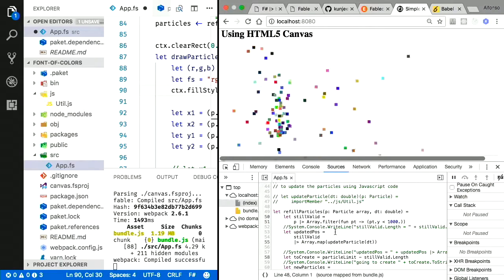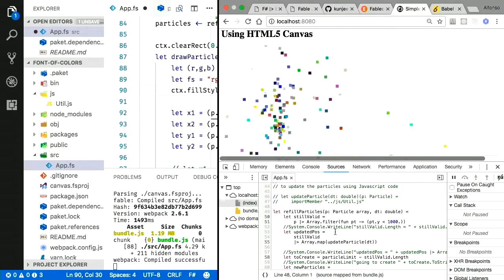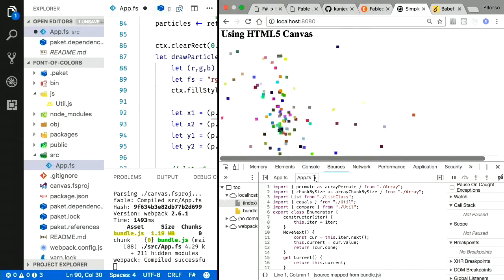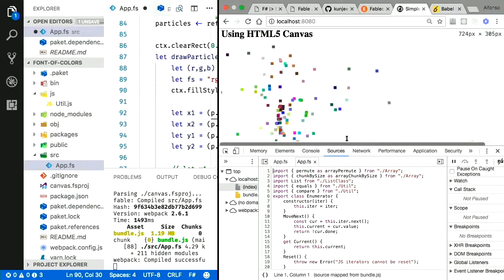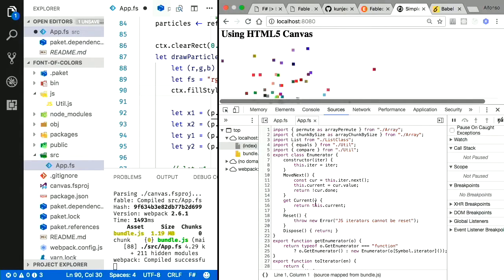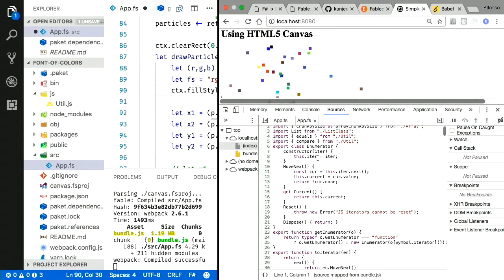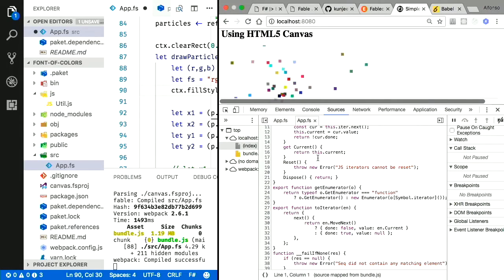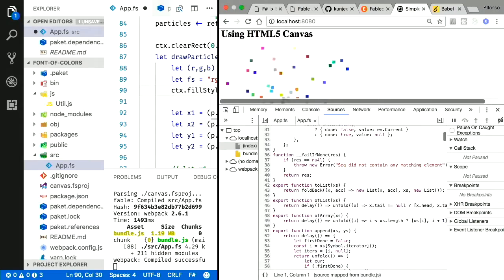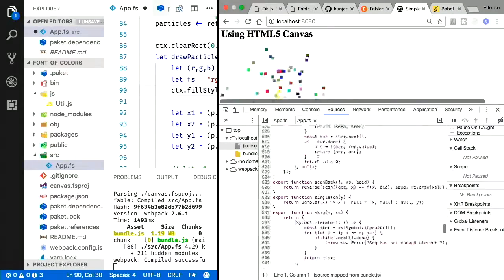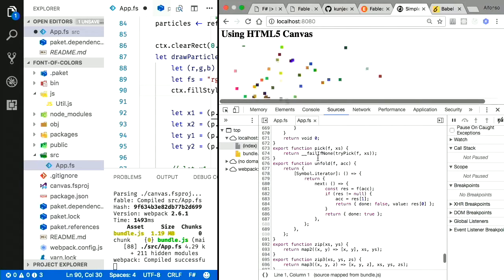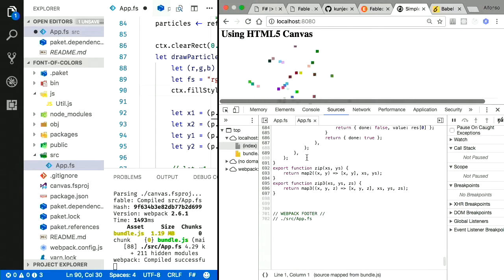But maybe you say, okay, good, but I still want to see the JavaScript. So let's have a look at the JavaScript. For some reason, because the browser thinks the F-Sharp file is the extension. But you can see this JavaScript, this modern JavaScript, ECMAScript 2015, and some of the code is pretty nice. It's not ugly. It's literally indented right. Everything looks beautiful, and Fable is doing everything for us.